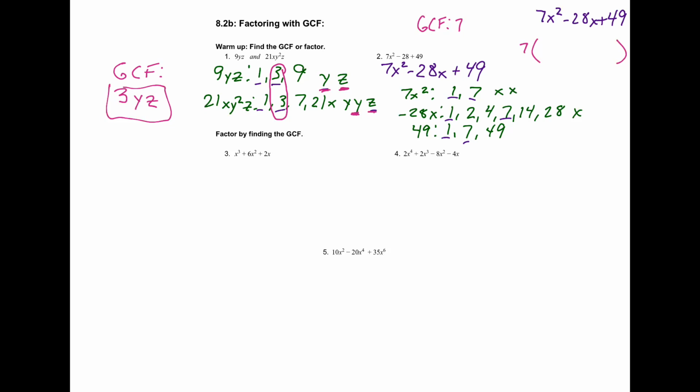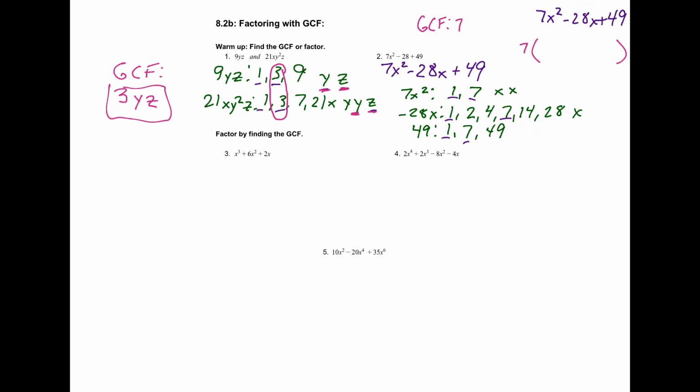Number 2, we wanted to factor this one. So we find the greatest common factor of all 3 parts. Once again, there should be minus 28x. Hopefully it's fixed when you're looking at this. When we factor them all, we get 1 as a common factor, and we get 7 as a common factor. So the greatest common factor will be 7 for our problem here. Notice we have 2 x's, 1 x, and no x's, so we can't add any x's since there's not at least 1 x in all 3 of them.